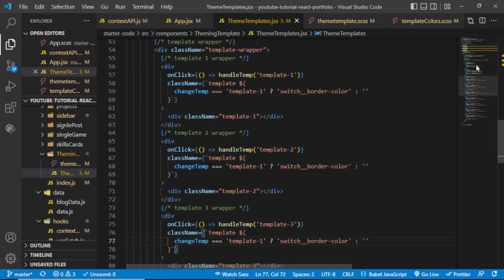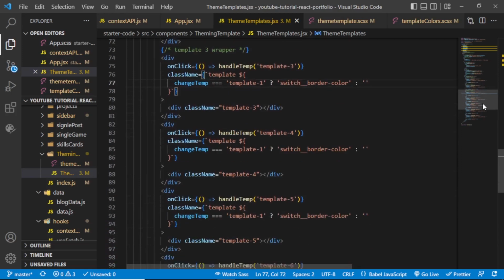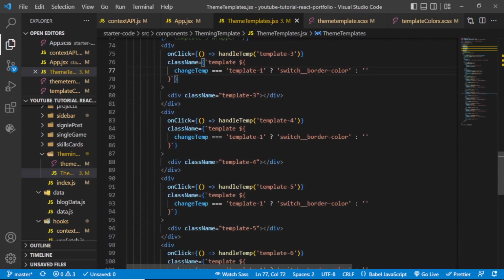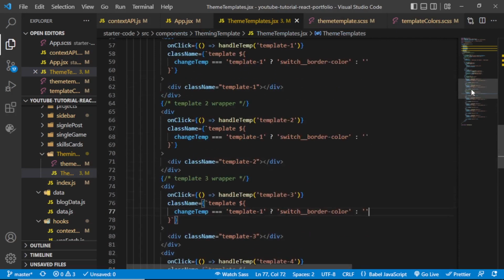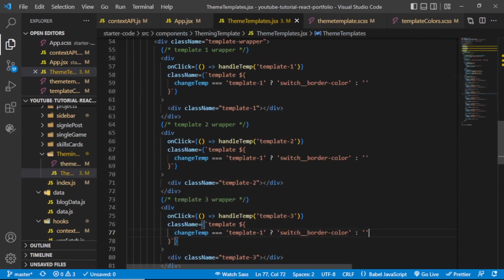So now I want to format everything very well, and you realize that we have the same result. So all the things that we have to do now is to change that template to different templates. So the first one is the template 1. Let me scroll all the way to the top. So the first one is template 1, the second one will be template 2, and we'll navigate to the third one.